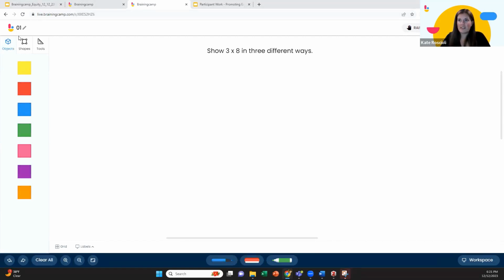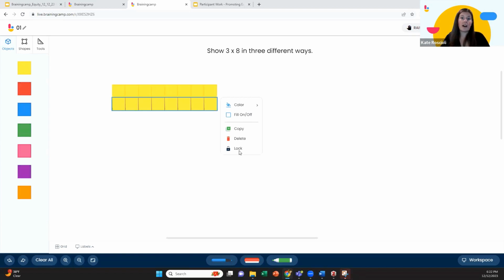So in the objects, which first pop up, you have all of these different colors, which is more colors than you tend to have when you buy the 4-color box of physical manipulatives. You can click and drag out, or once you've dragged one out, you just click, like I'm clicking on the yellow and it's adding to my row. I can click and drag over these. I can change the color. I can turn the fill off. If I want more than one of those, I can copy that whole section and it will snap underneath. I can also delete it. I could also lock it.